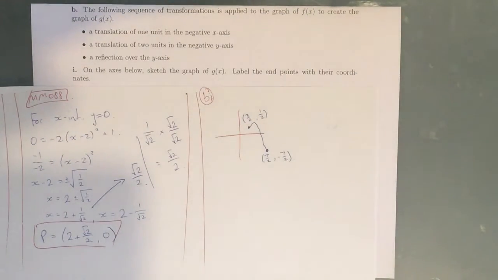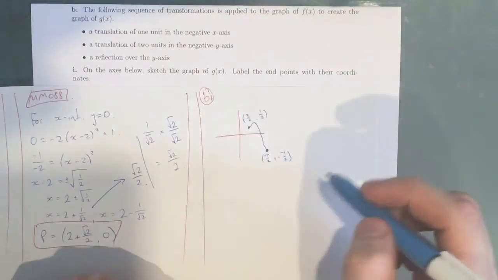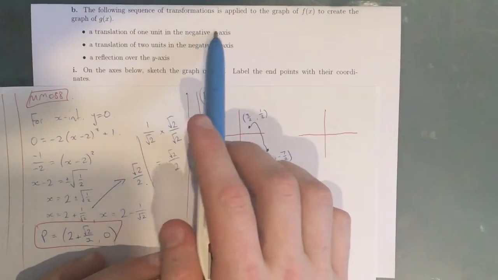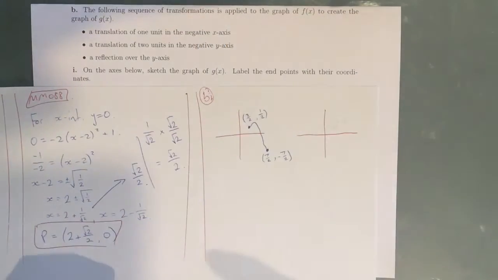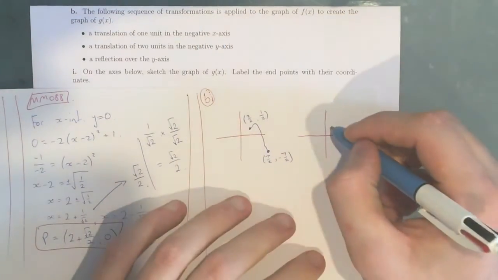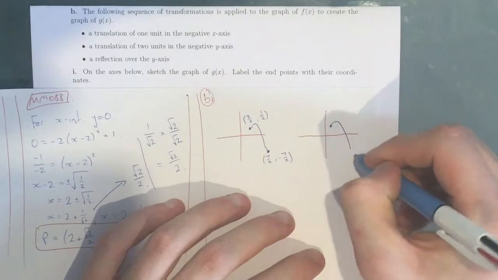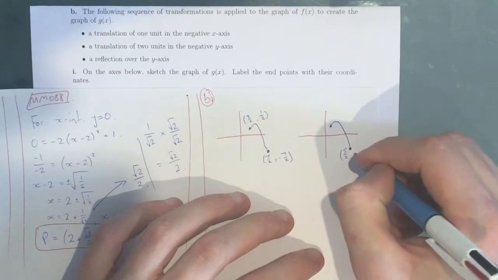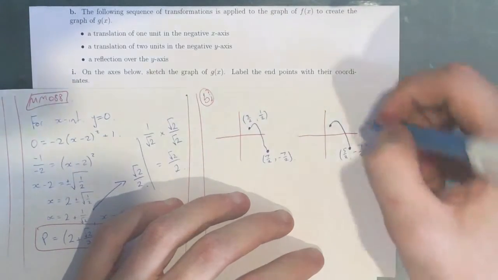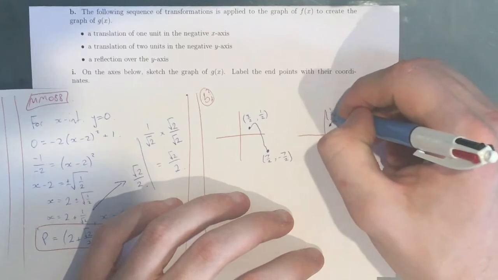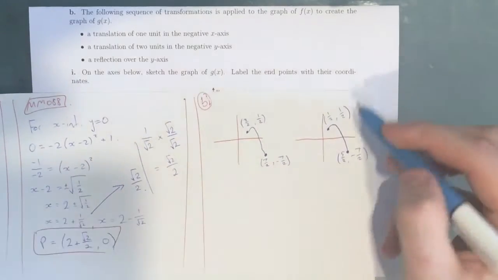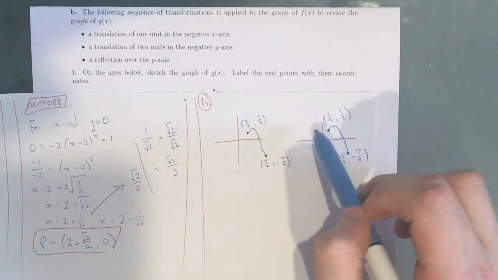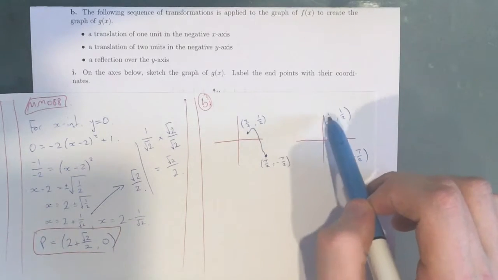So now that we've got the original graph drawn, we've got this sketch here. And what we want to do is just apply these translations as we go. If we applied a translation of 1 unit in the negative x direction, we'd be moving it left by 1, which would mean this new coordinate would be 5 on 2 and still the same y coordinate. And this coordinate would be 1/2 and still 1/2 because we've moved it negative one unit. So 3 on 2 take away 1 is 1/2.